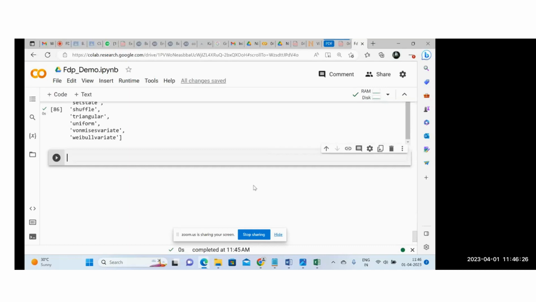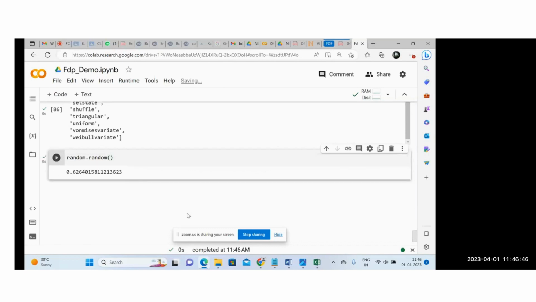So the first function of the random module is called random only. So the random module and the method is random. The random method of the random module is going to generate any random value between 0 to 1.